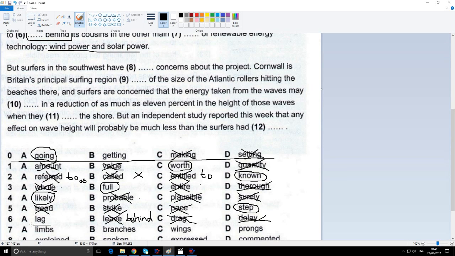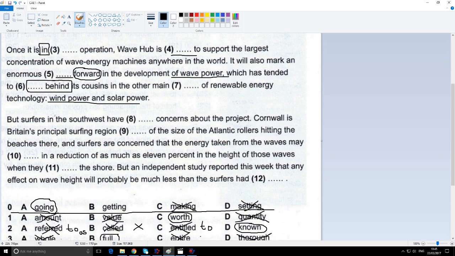We want to say, this is the correct one, that wave power lags behind its cousins. So please remember lag behind. I could say this about students. If I have a class of 10 students and one student is not as good as the other 9 students, that one student is lagging behind his classmates. The other students have taken many steps forward and have gone ahead of that other student. So that student is lagging behind. Just remember this phrasal verb, to lag behind, it means that you need to catch up. It means that you are behind and you need to catch up with the rest of the class, or maybe wave power needs to catch up with its cousins, wind power and solar power.